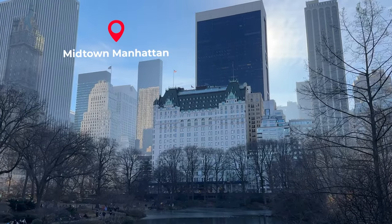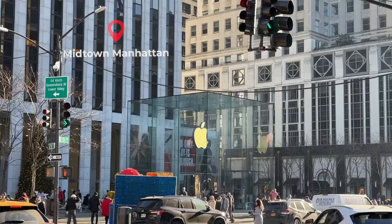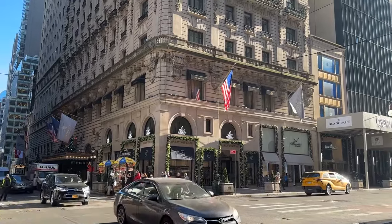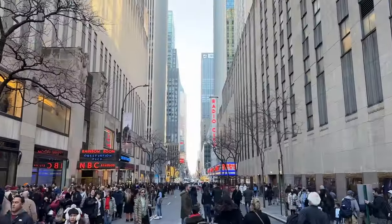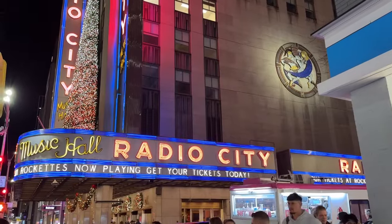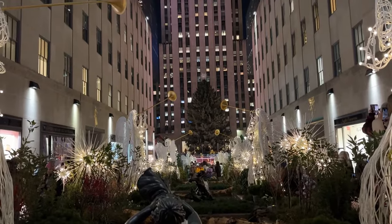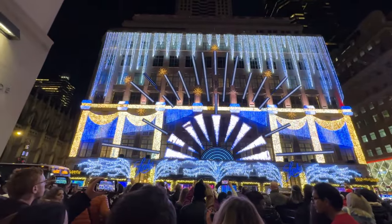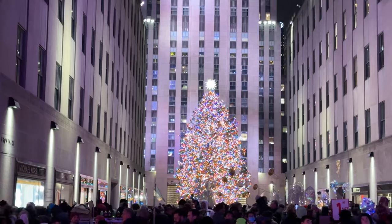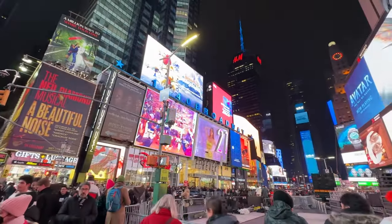Just south of the park is one of the most popular tourist areas: Fifth Avenue and Midtown. This is quite touristy because it's home to famed department stores like Saks and Bergdorf, but also Radio City Music Hall, Rockefeller Center, and Times Square. The area doesn't fully capture the authentic culture of New York City, but since there are so many iconic sites you should see at least once, it lands on the itinerary. If seeing the view from the Top of the Rock or filming a TikTok in Times Square is on your must-do list, this is the area to be.